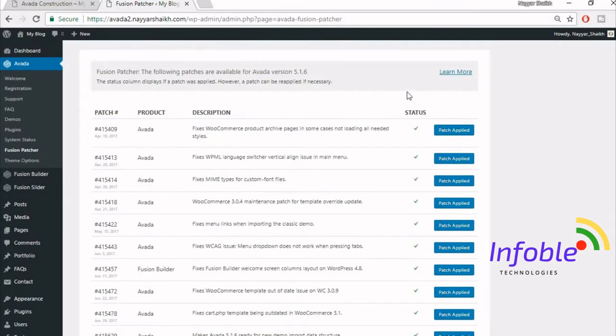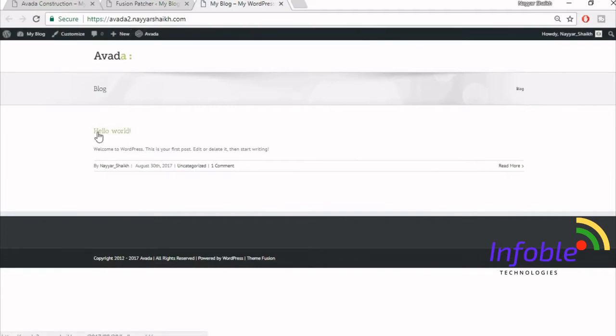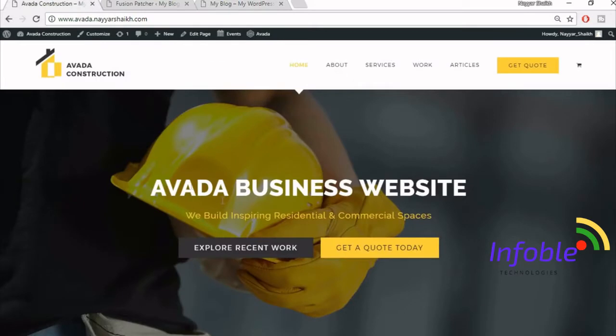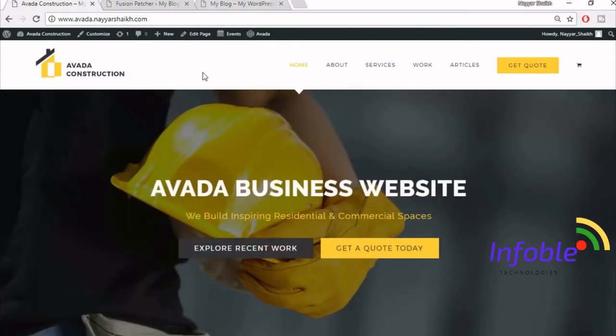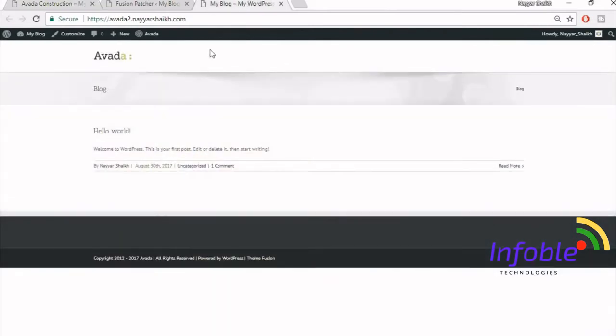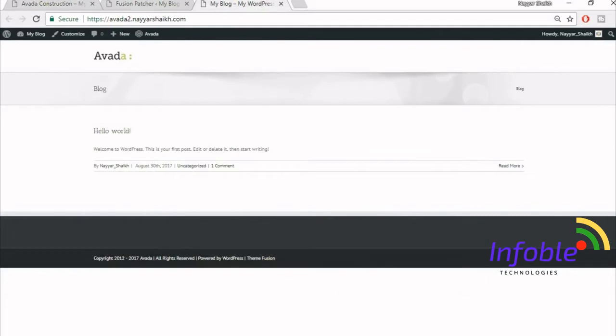Now what you have to do, let's see how our website looks like at present. So hover over here, and open this visit site link in a new tab. This is how our website looks like at present. If you see the fonts used over here is different from the fonts which is used in this demo website. You can see the menu bar, the size of the menu bar is different. This size is really small, whereas this is quite bigger, and everything basically is totally different. So let's see some basic settings which we have to do.